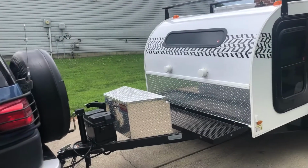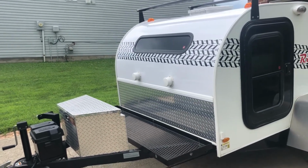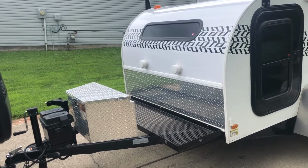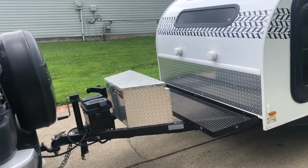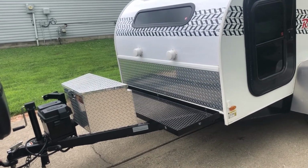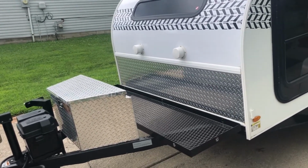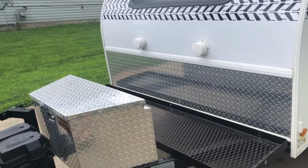Let's do a walk around this little guy, the 6-wide Rough Rider trailer. This is the Rough Rider, which is the upgraded off-road trail use trailer. It does come with the upgraded off-road tires, the aluminum alloy wheels, full 11 gauge steel skid plates, and an enclosed underbelly to block debris, and has a 2x3 frame that is welded and powder coated for extra protection.